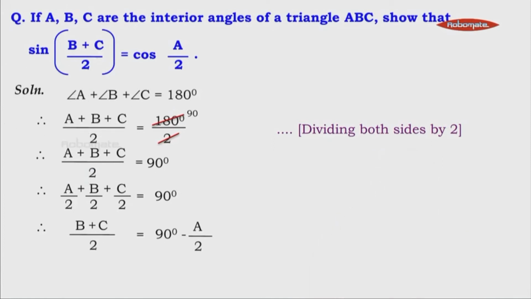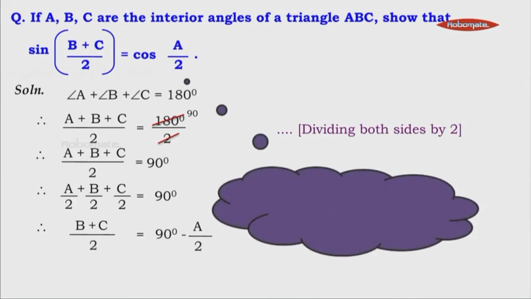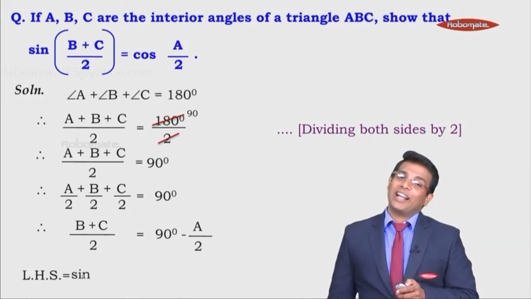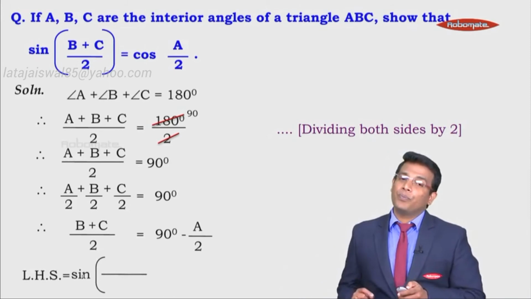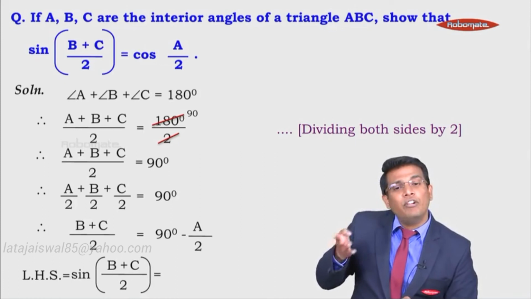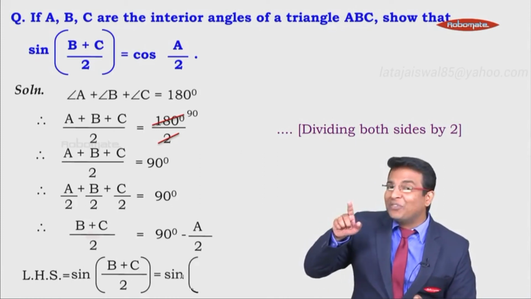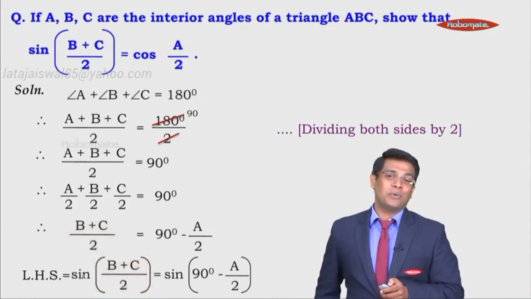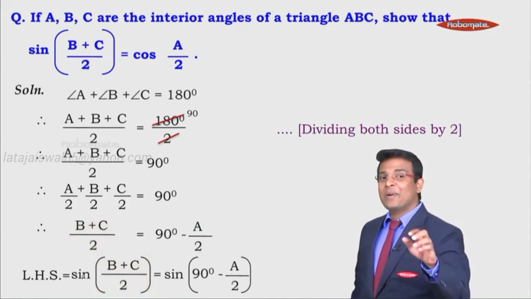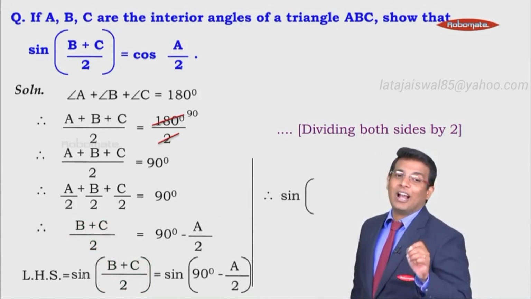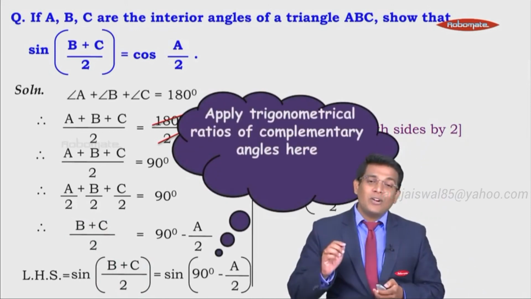Now, we have not started proving it. Now, if you see the proof, we have to consider the left hand side. So, we are going to consider the left hand side. Left hand side is sine of (B plus C) upon 2, right? Now, we have written sine of (B plus C) upon 2, but what is the value of (B plus C) upon 2? Did we find it? Yes, we had just found it out and we got the value of that as 90 minus A upon 2, right? So, we get sine of (90 minus A upon 2).